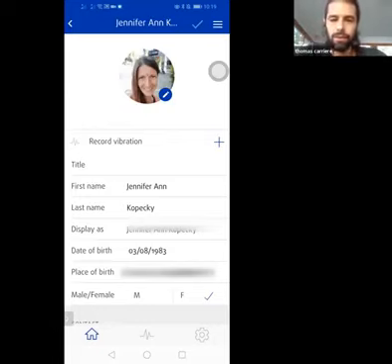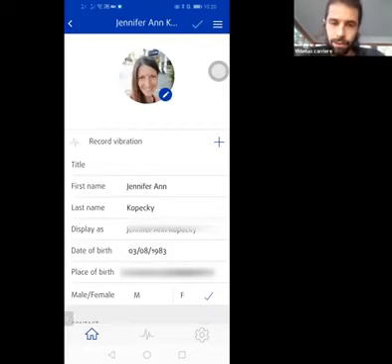If the person is in front of you, then you just need to put the picture, the name, so you remember who it is, and male or female. And to finish it off, you will have them hold the Healy in their hand, and you will press record vibration. What will happen is that it will identify them in the quantum field, in the infinite field, as per who they are.